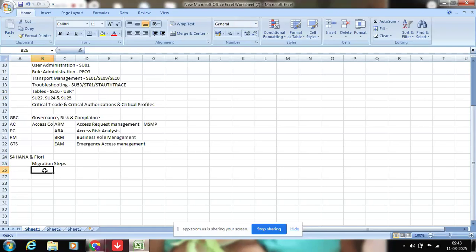Then we can discuss that in S4 HANA, we will have some different kinds of role structure also. In case of Fiori, we will have catalogs, groups, spaces, pages. I will tell you how to add all of those and how to maintain those authorizations in the role. Even here also, how to troubleshoot. When it comes to Fiori, the troubleshooting is different. It's not like we should directly go with SU53. There are some other mechanisms. Even we can use this, but along with this, there are some additional T codes to troubleshoot the Fiori application issues.